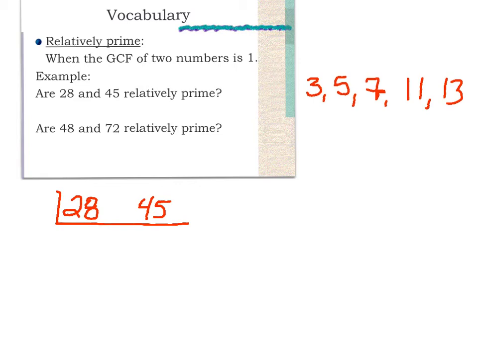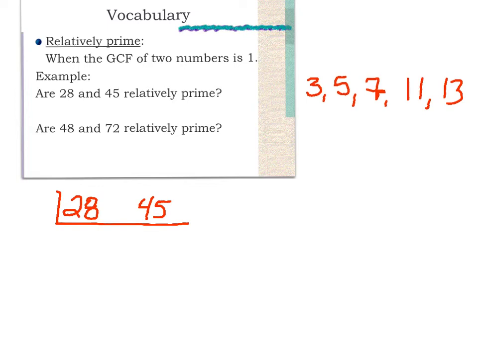So the first factor that I see that's odd that works for 28 is 7. But 7 is not a factor of 45. Here I'm utilizing basic fact knowledge for that. Okay. The next prime number to try is 11. Well, now I'm getting to numbers that are not factors either. 11 is not a factor of 28, nor is it of 45. 13 is not a factor of either one of them.